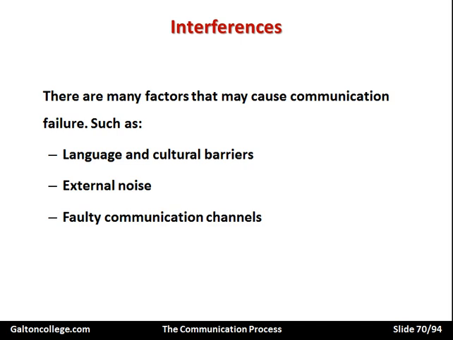It could be just simply a faulty communications channel. For example, sending a message using the internet. As I said earlier, it could be that an email is received, but some of the message is missing, or an attachment is missing, or some issue with the communications channel has blocked the message.